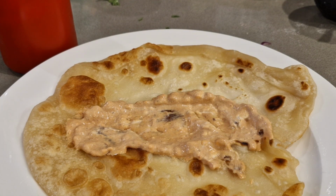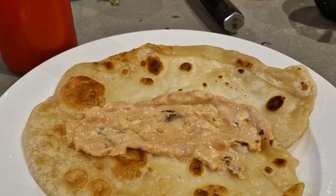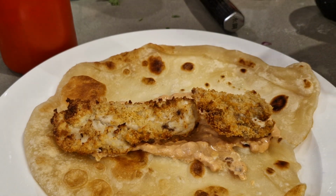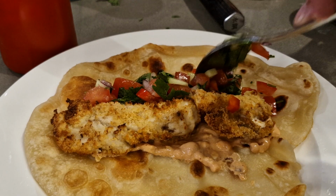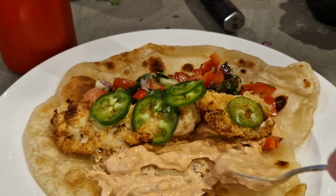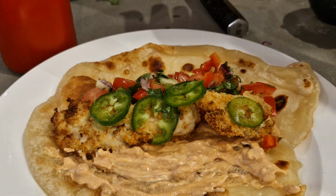And for my one, I added a few little extra spices to make it a little bit more hot. So after adding the salsa, I added a few sliced jalapeno, and then I poured it over with hot sauce.